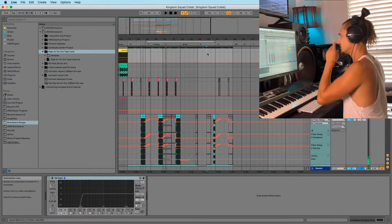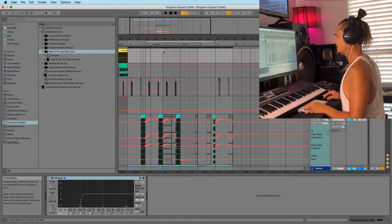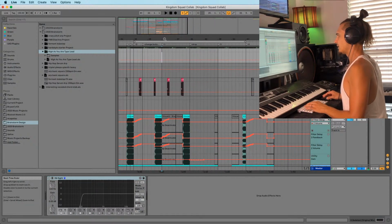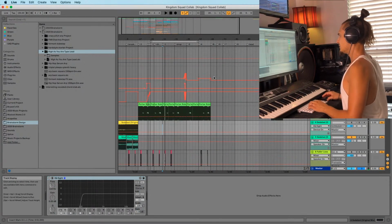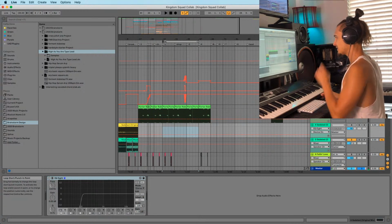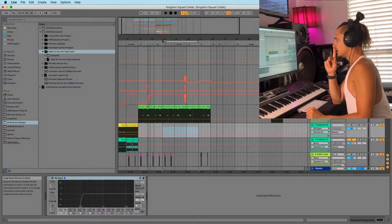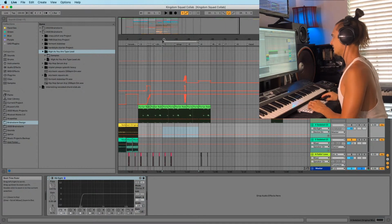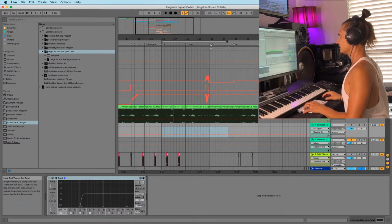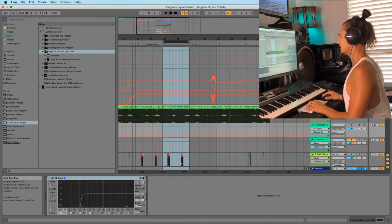Okay, so this is what I'm gonna do. I'm thinking I'll have it go through that loop again, and then after the drop, I want it to come back to this part, except without the claps. So let me just make a little section here. I'm not gonna loop it right now because there still might be some mixing stuff that I want to change, and I'm planning on having the second drop just the same as the first one. So I'm just gonna copy and paste it, so I'm not gonna do that right now.